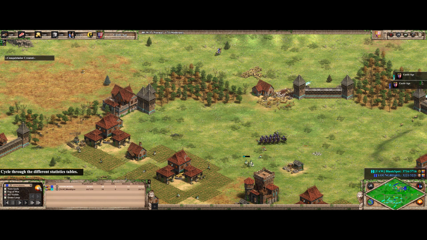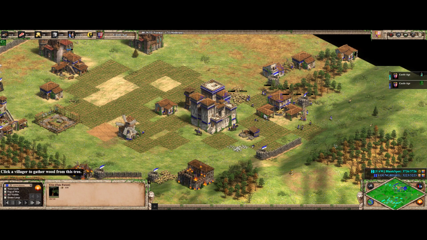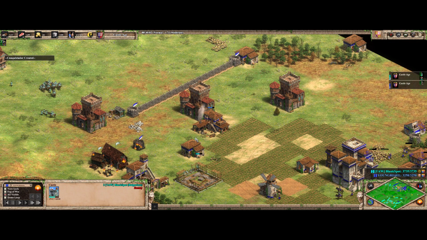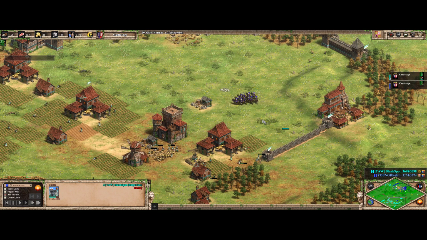You've got the Krepos, so the right side of his base is safe. It's just the left side you've got to worry about. He put a dent in that vil count, but it's still double. Oh, here's a legit castle from BlankSpot, right where the TC was. Oh wow, I see that.